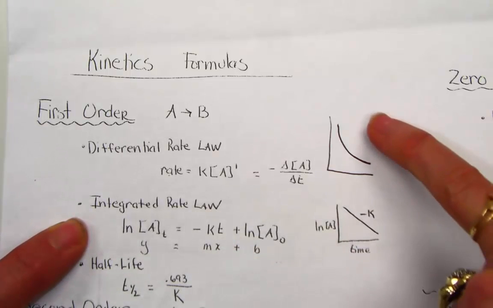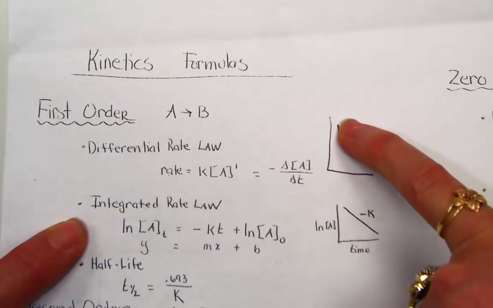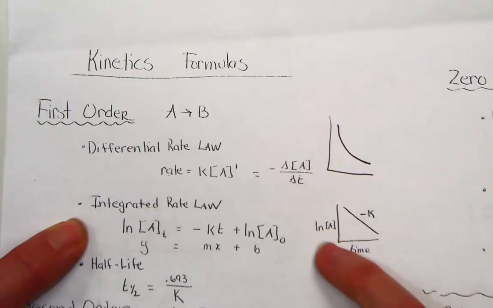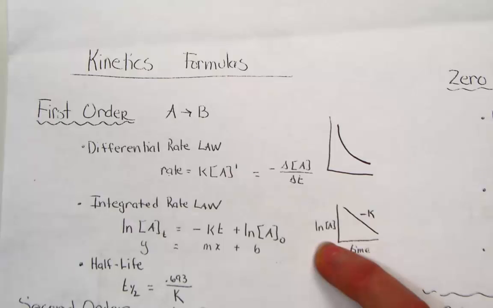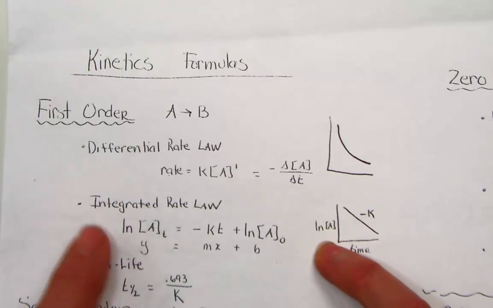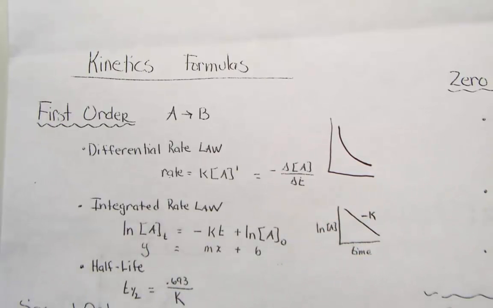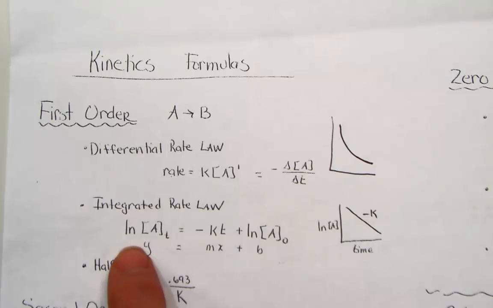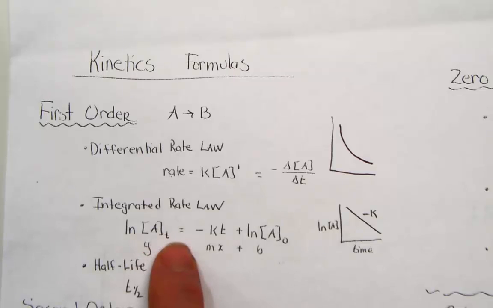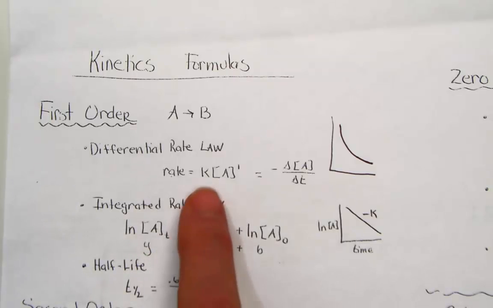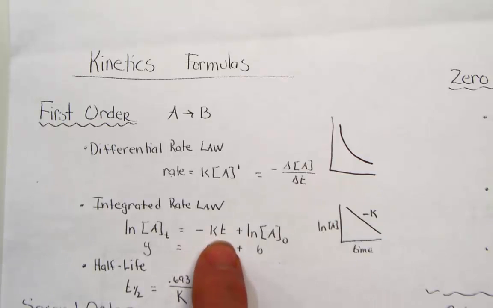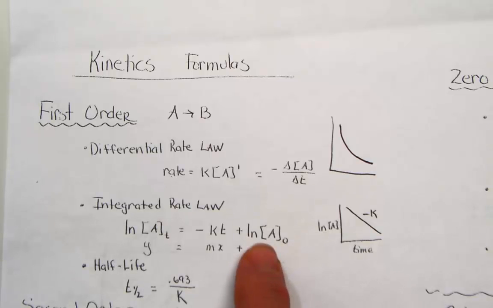Recall that in a differential rate law, we always begin with instantaneous rates. We're assuming that no product has formed. By integrating the rate law, and again, the math understanding isn't important, but to understand that by taking the curve and creating a y equals mx plus b format, the natural log of the concentration of our reactant A at any point in time in the reaction can be found by taking negative k, that's the rate law constant, times the amount of time that went by, plus the natural log of the original concentration of A.